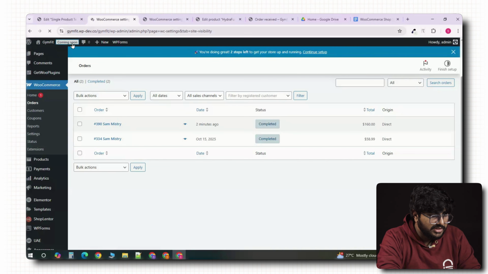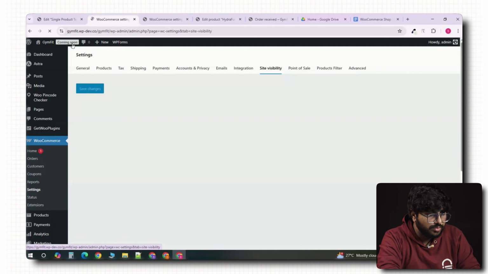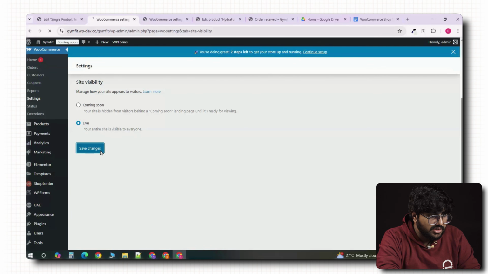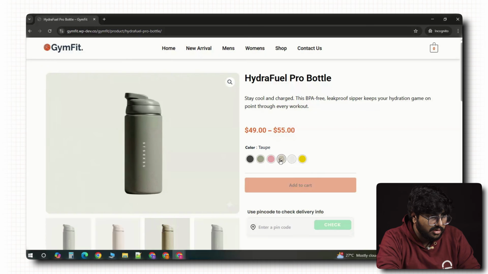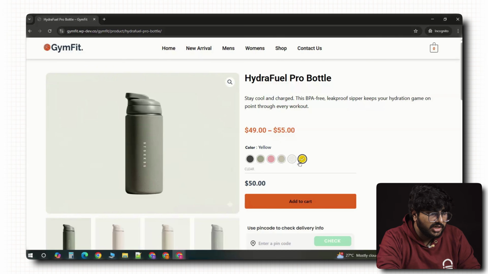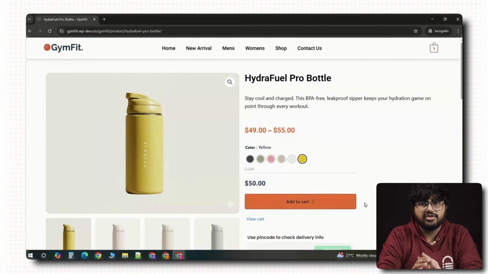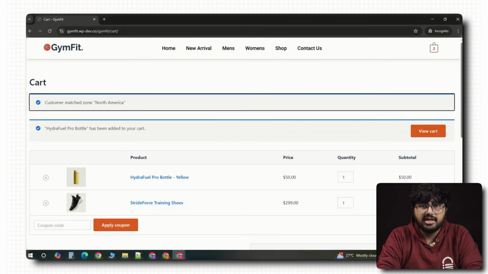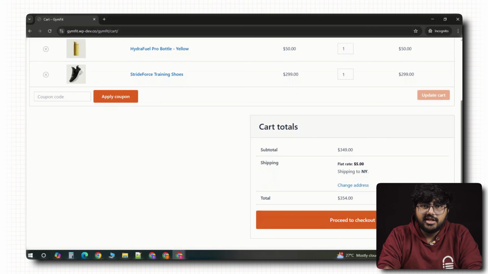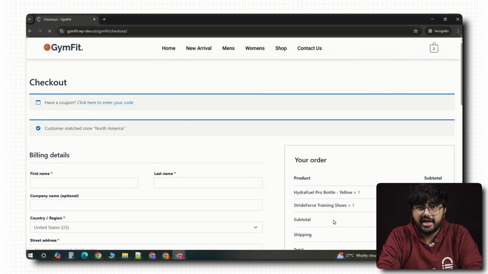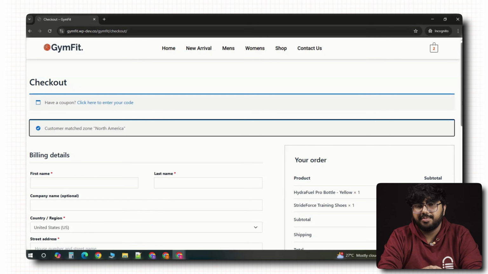At the top of your WordPress dashboard, if you still see the coming soon mode turned on, click on it and switch it off. Now when you visit your domain, your full e-commerce site will load publicly for everyone, with your custom product pages, working checkout, shipping connection, and pin code validation. And that's it. Your WooCommerce store is officially live and fully functional. From design to checkout, you've built a complete modern shopping experience using only free tools. And honestly, it looks better than most paid themes out there.